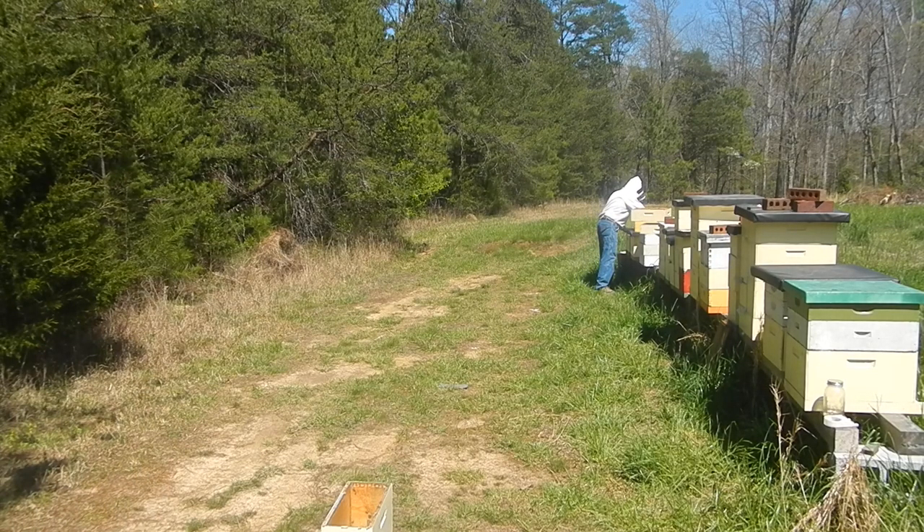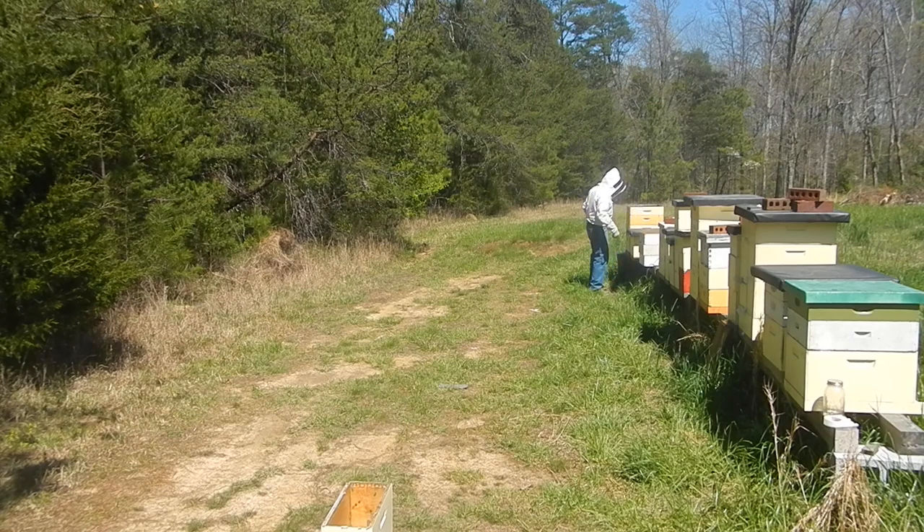Chris is putting the frames away - that's all it really took for a bee inspection on each hive. Some beekeepers move a little slower than others, some move faster. Chris has a good speed - you notice there's not a whole lot of bees in the air. He's moving efficiently, so you're not getting the bees stirred up and they're not getting mad, because we still have to go through this yard and then two other spots that he's got. Pretty easy, pretty simple - and if there was anything bad looking, we would have shown it.